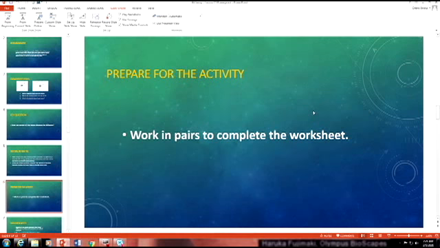So now we're going to prepare for the activity. Make sure you're with your lab groups, that you have something to write with. You'll have a lesson 12 worksheet in front of you. You need a periodic table in front of you. Take a few minutes to get ready.